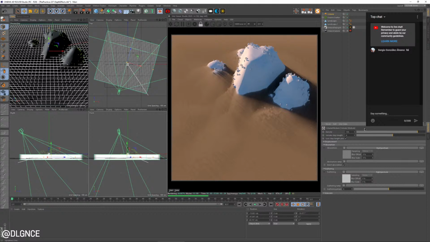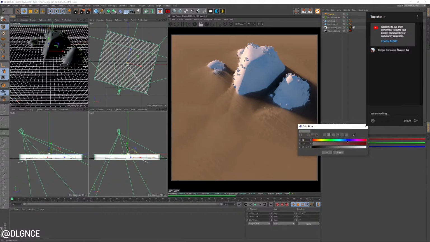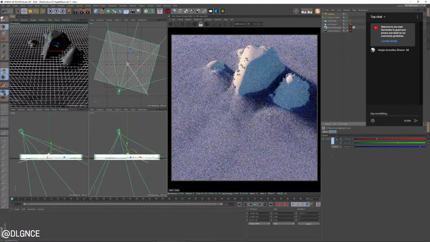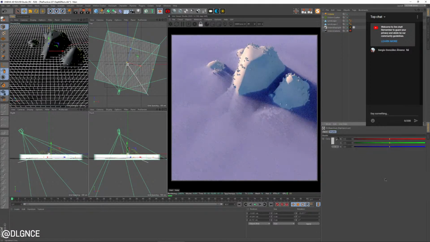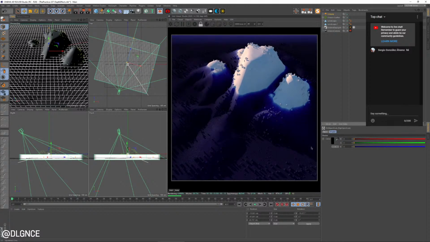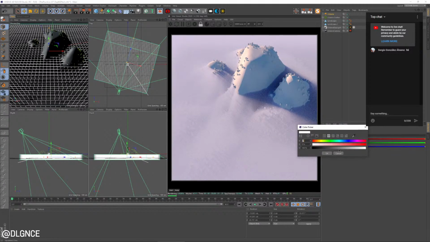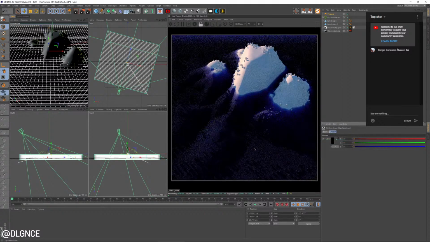Now we can go ahead and modify a little bit the look of this water. First by adding in a little bit of color, a little bit of blue. And then with this shader, we can go from black to white, and what that's going to do is affect the opacity, so to speak. So all the way white is more dense and a little waxier, and further down towards black, it's going to be more of a clear, liquidy kind of look.